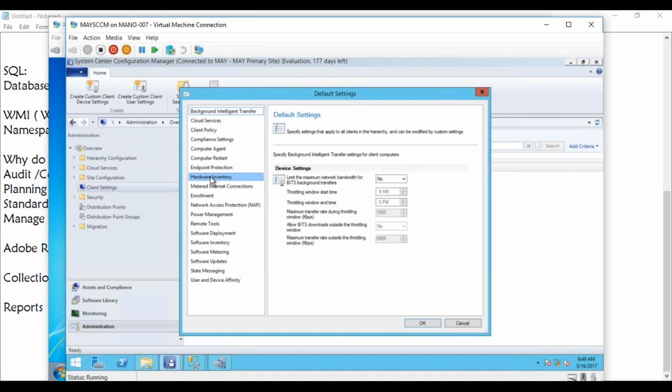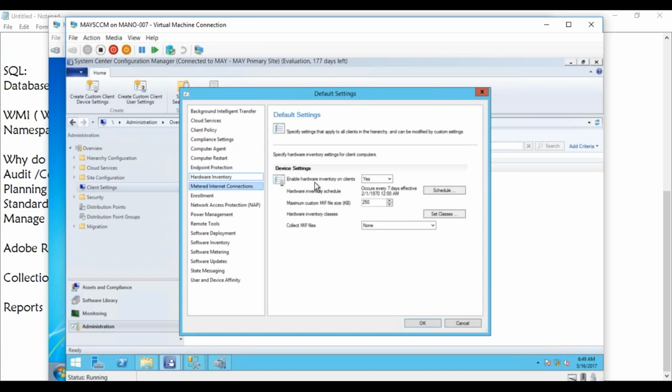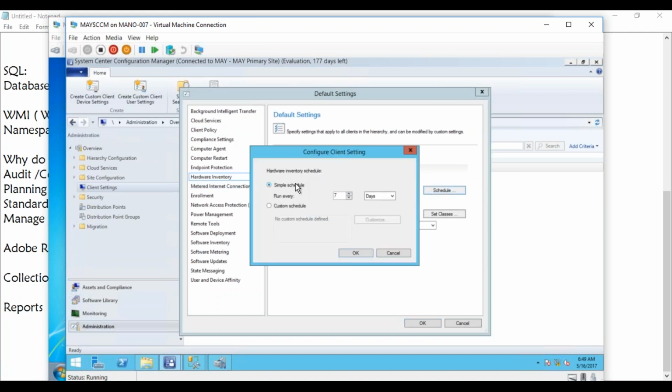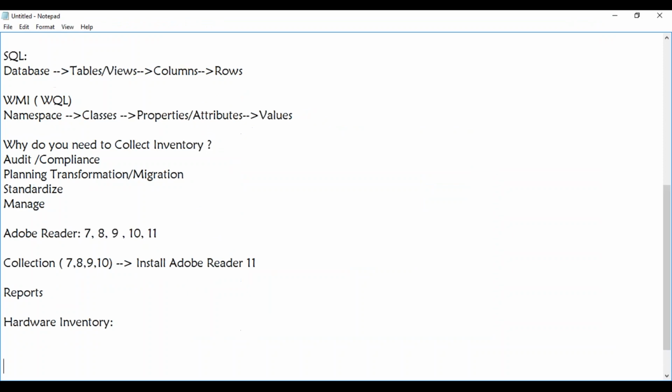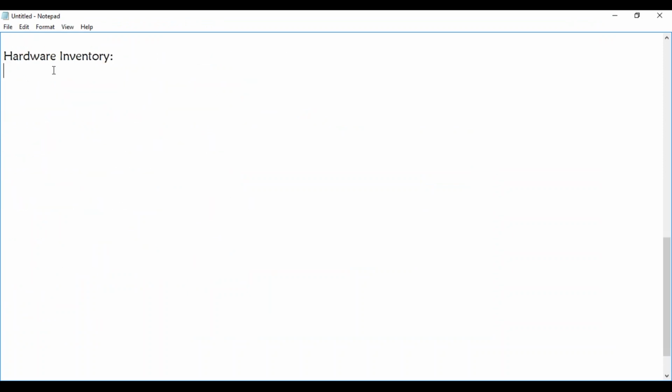If you go to the hardware inventory part, enable hardware inventory on clients is set to yes. For the hardware inventory schedule, by default it runs once in 7 days. You have a simple schedule and a custom schedule. So let's start from here. For hardware inventory, we wanted to go through it from the SCCM client settings.